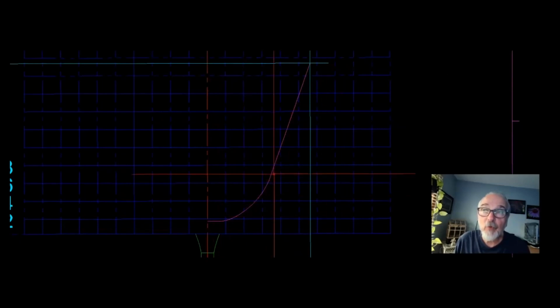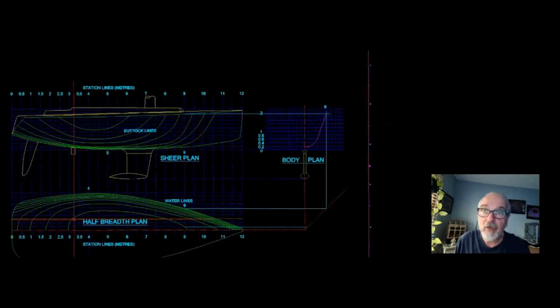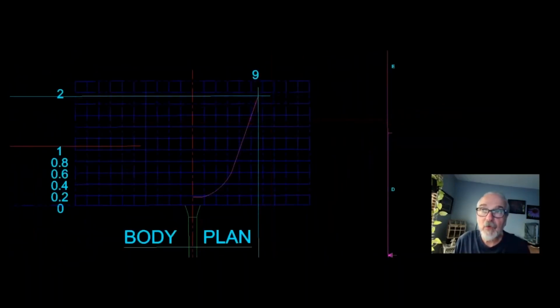Now, as I draw the other profiles in, I know that they're supposed to blend. And because these two views here are my best measurements off of those isometric drawings, they don't always look correct. They're not where they should be because those are approximations. They're by eye. They're at least a second generation, and what I copied from might have been stretched a little bit. I don't know. So I can use some artistic license to manipulate my lines to make them look as I believe they should from the photographs.